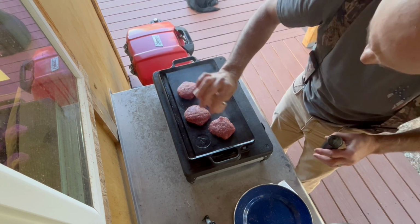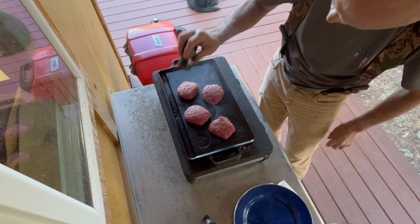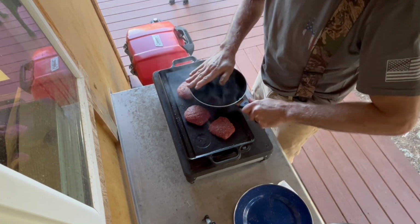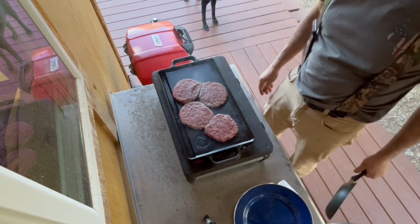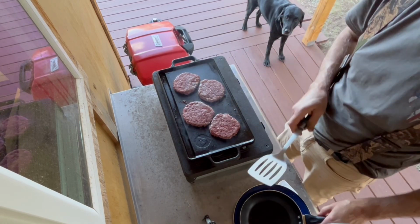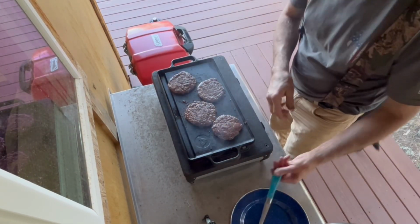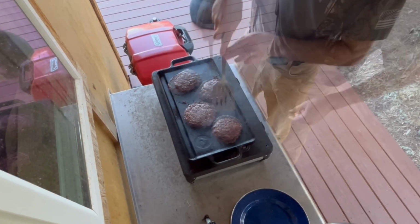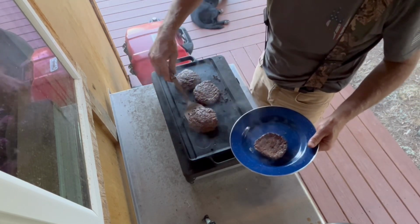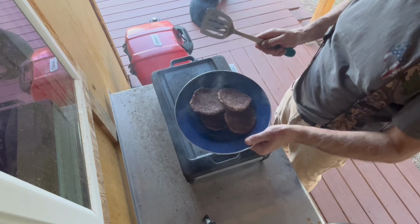Himalayan pink salt. And some black pepper. Pan to smash them with. All right. Oh, look at those. There you go. Let's go give those things a try, but they look great.